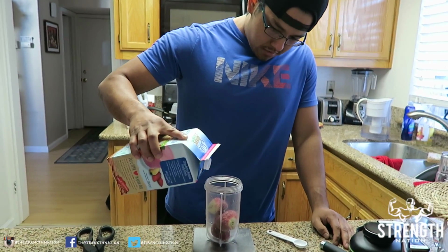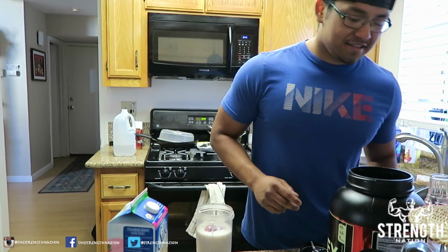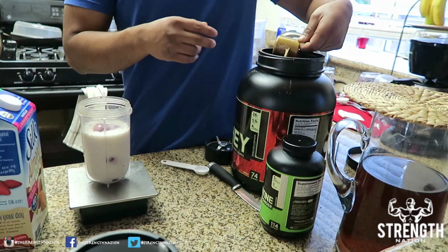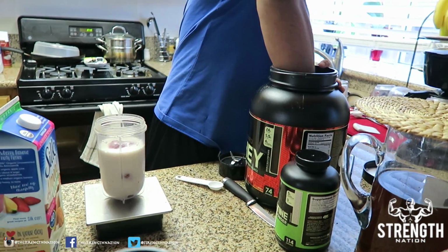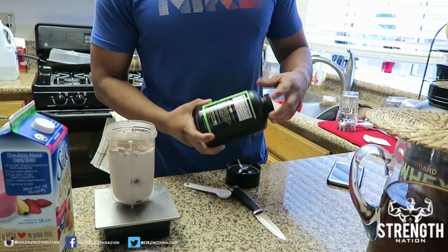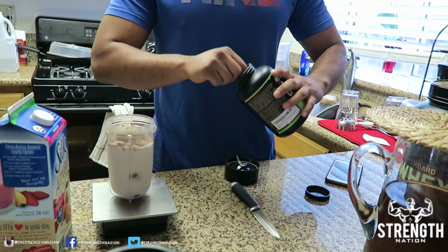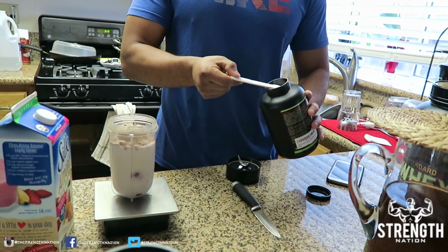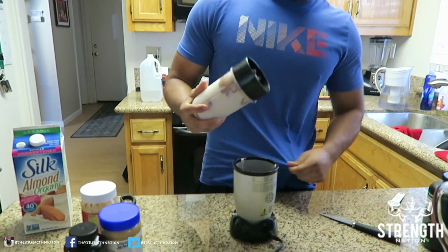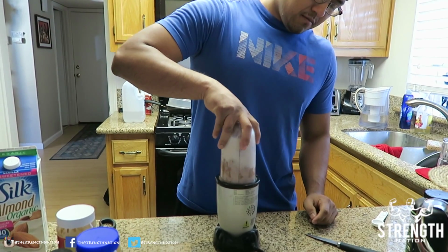Action. All right, cool. Post-workout shake. We got some strawberries in there. We are going to put 225 grams of almond milk. Got our whey protein. That's whey protein, all right. Just one scoop of this. One teaspoon of creatine, which is about five grams.